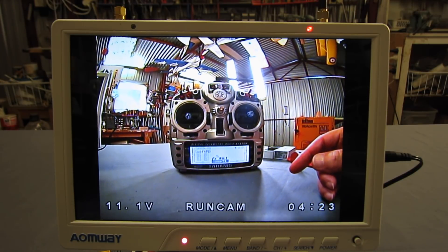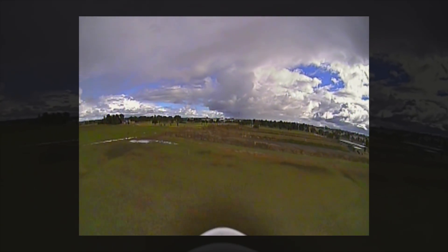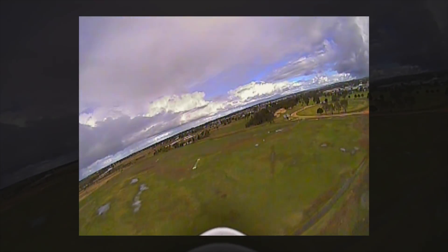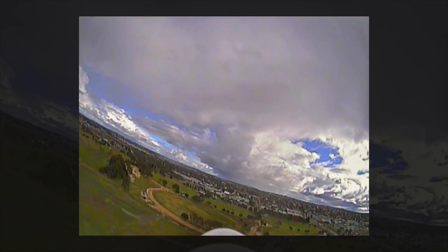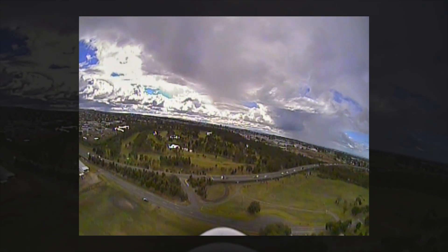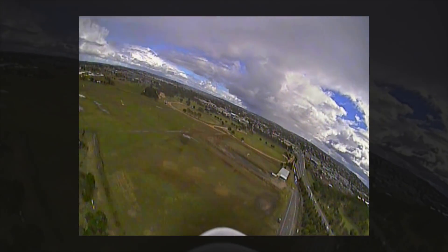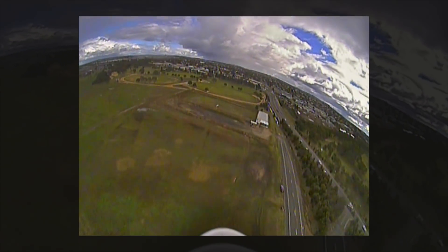It's a pretty cool system as long as you've got a flight control board. Now that I've set it up the way I want, I don't need the flight control board connection anymore, so I can just pop it on the plane and go fly. I've mounted the camera on my Ranger 1600, a great all-around cruising plane, up on the nose with a 200 milliwatt video transmitter. It's an overcast day with lots of wind and spitting rain, but the Micro Swift 3 is doing a great job handling the challenging light conditions.